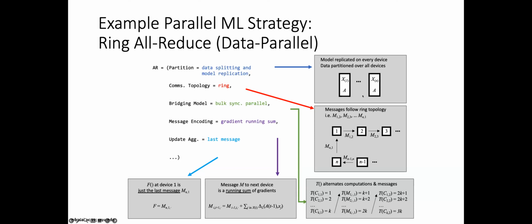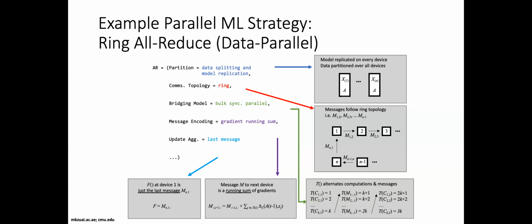Here, every device is equal to all other devices. There is no central device. So the devices talk to each other along a ring topology. They basically forward messages to the next device in the ring, and the ring is closed, so it comes back to the first device eventually. So instead of sending the gradients over and aggregating them, ring all-reduce actually does something that's essentially a running sum of gradients. Gradients from machine 1 are passed to machine 2, they're aggregated, and that running sum is passed to the next machine, and it snowballs all around the ring until it comes back, right?